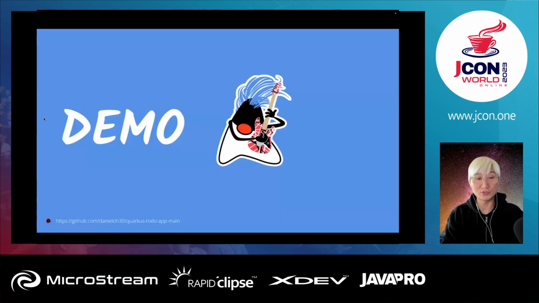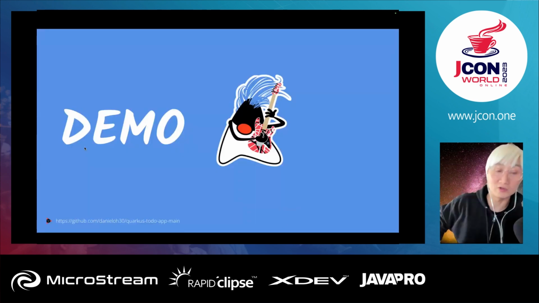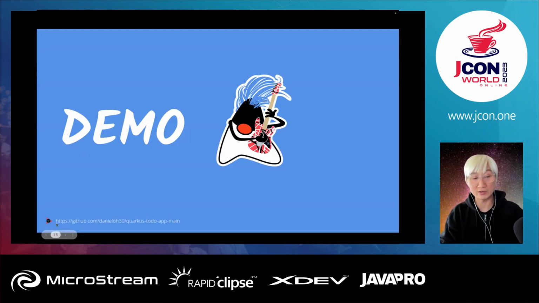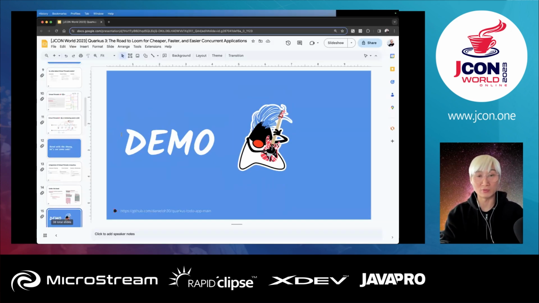So let me go to the demo, how that works and what that looks like. For that, here's my Git repo, on github.com, Quarkus demo, which is literally the same demo. You can fork it, follow, and give it a star if you want, and you can replicate this demo on your local machine.